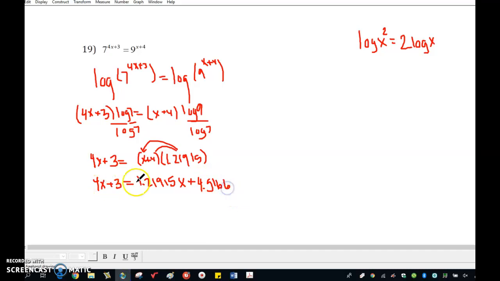So now I'm back to just solving, where I would subtract the 1.21915x, get it over to this side, and I would bring this 3 over here, and then I'm just left with division, because I'm multiplying, okay? But I have to figure out what this log is, and it's just a decimal, but I take that decimal, and all I'm doing is distributing it to this binomial, so that I actually have x terms and constant terms that I can solve for.